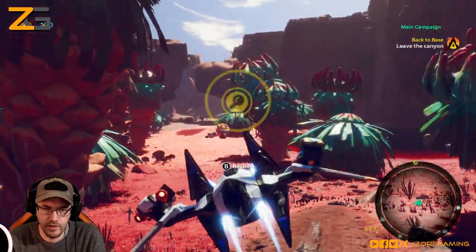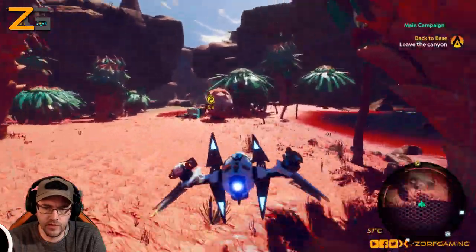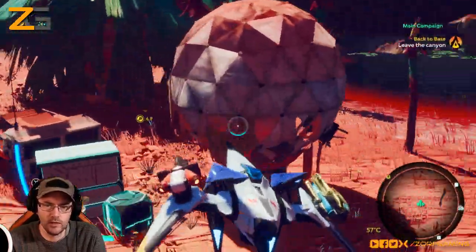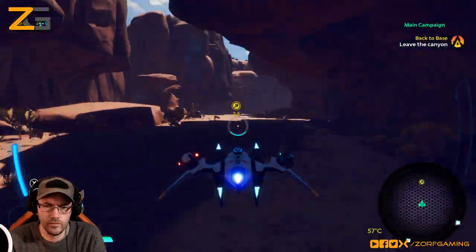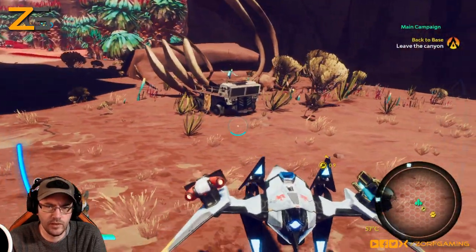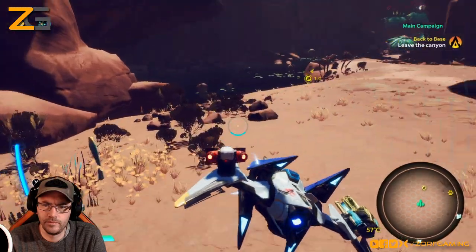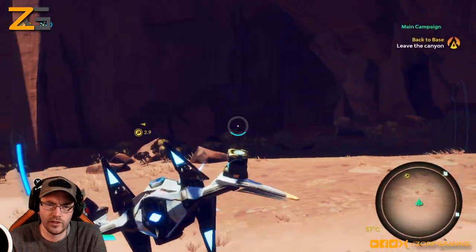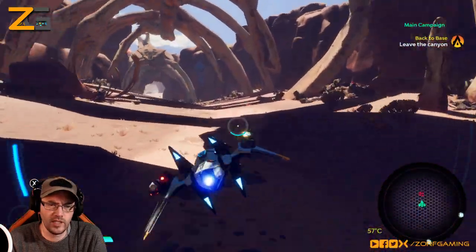Right, let's recover. Flight engines are down. Guess I'm on reserve power. Gotta find the boys. Gotta stay low by the look of it. Whoa, whoa. All right, it's quite nimble. Look at that. Easy to nav, easy to control. What do we do with all this then? A rover or something. Go for that tunnel. Pretty quick though when it gets going.